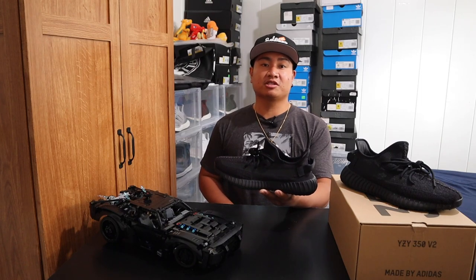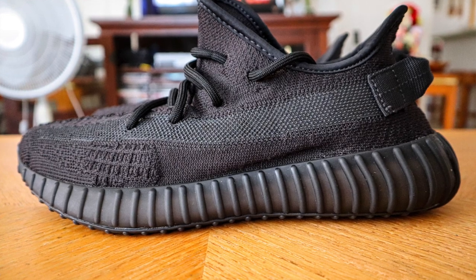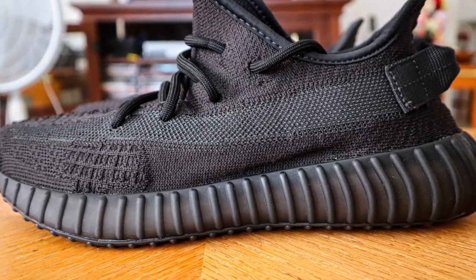The whole upper of the sneaker sits on top of this full-length Boost midsole. And actually, the Boost midsole is encapsulated in this semi-translucent black rubber outsole.